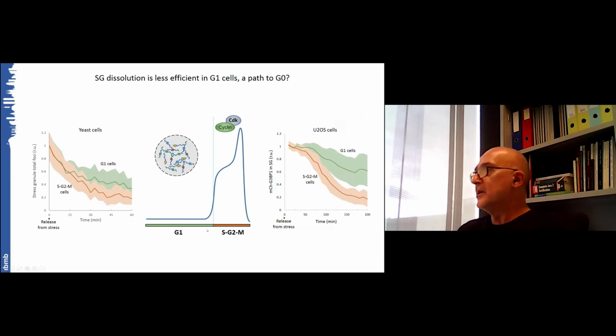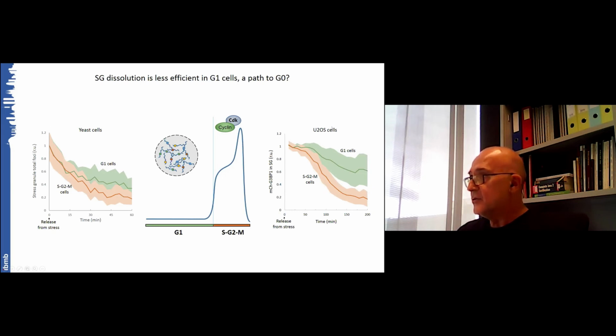So the question is, okay, now what is the physiological role of such a mechanism where we have this recruitment of both the mRNA of the cyclin, so the cyclin cannot be translated, and the CDK? And the first thing that occurred to us was that during the cell cycle, CDK activity changes a lot. So in G1, the CDK activity is pretty low, and it increases to very high levels in S phase and then later on in mitosis. So could it be that this would be a mechanism to modulate the stress granule formation depending on the cell cycle phase?